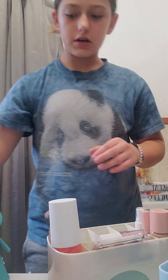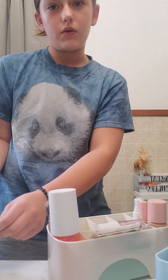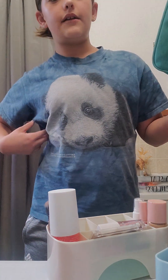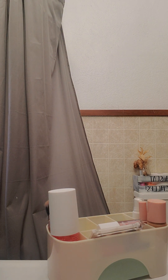I have a lot of these Vaseline mini lip balm things and I still have more in the package. I think I'm gonna start a series where every day I draw from the Vaseline collection and whichever color I get is the one I have to use that day — I think it'll be fun! I'll put the rest in my cupboard.